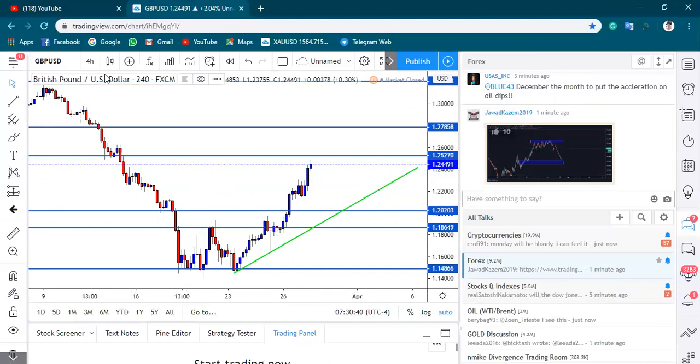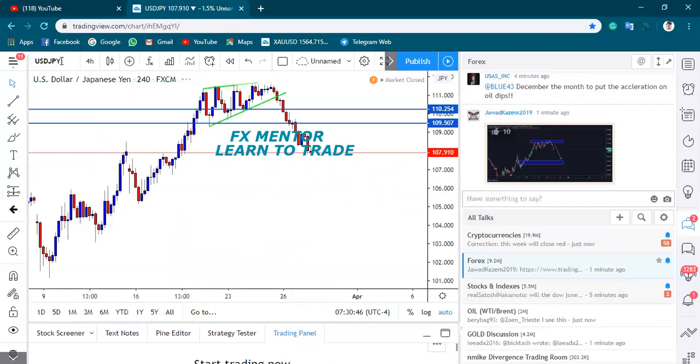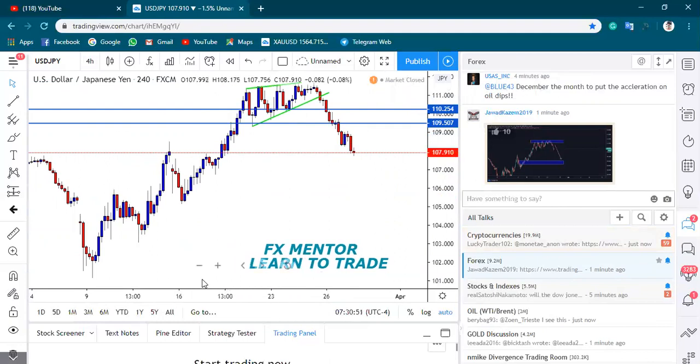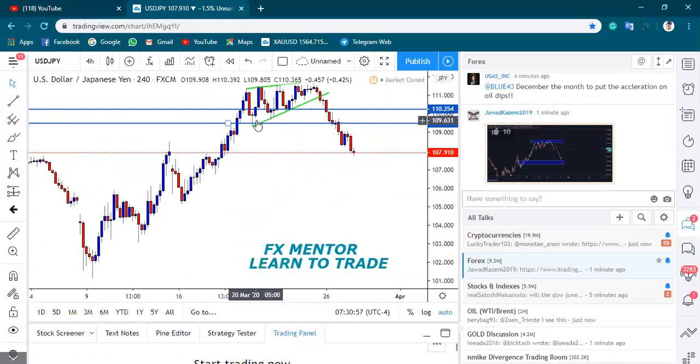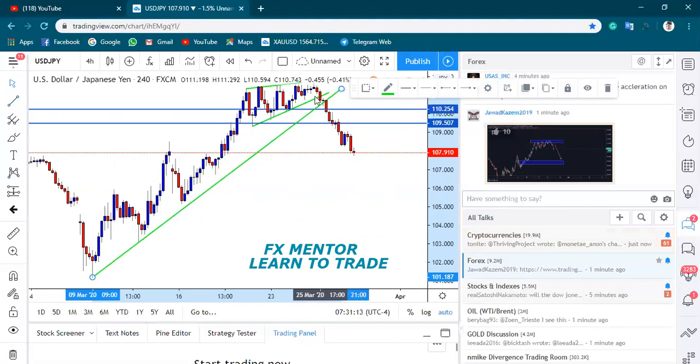So this is pound USD, look at USD JPY. This is a very beautiful setup. I said this week, if you see this, there was this pattern running out there. The market was in this consolidation range, and finally we have a breakout, and it falls hard. And there's also this trend line in the market. It basically broke out of this and of the ascending channel as well.